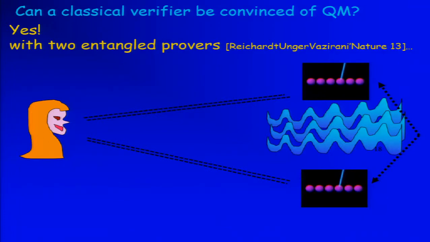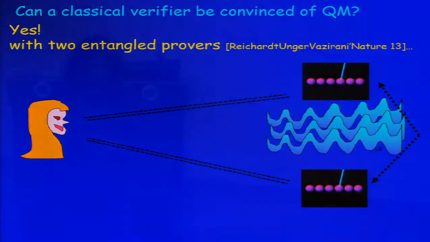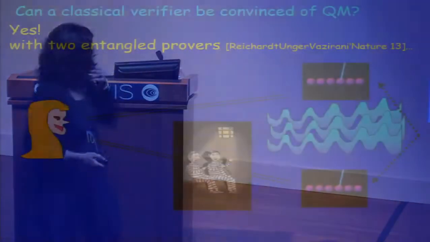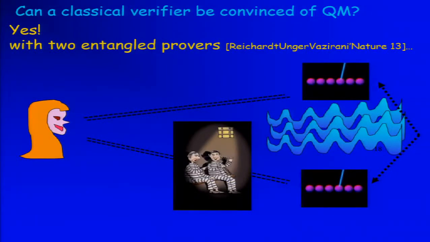We don't know whether this can be done just by a classical prover interacting with a quantum verifier. And it's a fundamental question whether classical systems can be convinced that something quantum is going on, or that quantum computational power is performed, though they are completely classical. Okay, so the way this is done is essentially by viewing these two computers as two prisoners. If you want to treat them as trying to cheat you, well, best would be to separate them so that they cannot coordinate their stories. So this is how this buys you some power.